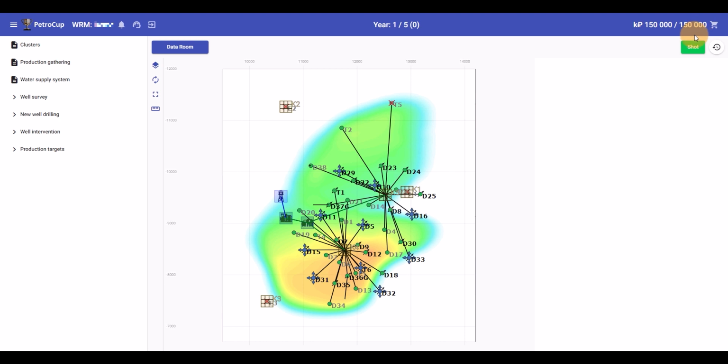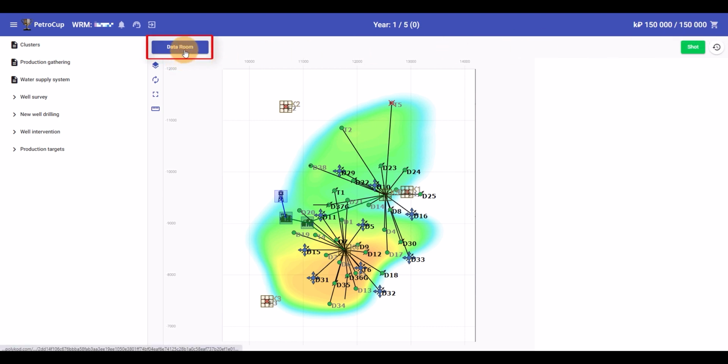There are also buttons at the top panel. The Activities panel that you can use to call different types of activities. Server messages that are displayed to alert users of any errors made during the data entry. Support button that will allow you to have a live chat with the technical support team. And the Exit button to return to the login screen. And next to that, we have the basket where all scheduled activities are stored.